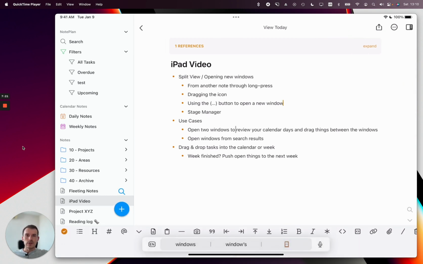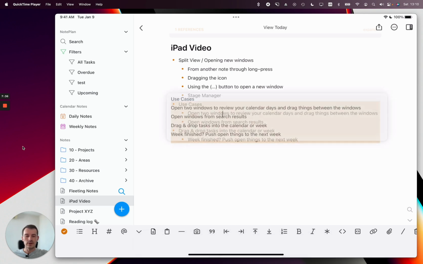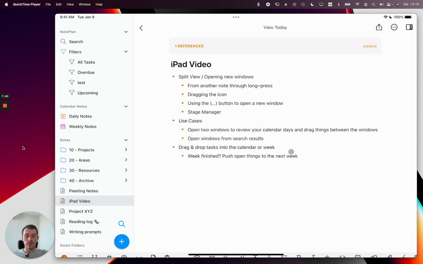So you don't need to open the notes, cut and paste, you can simply drag and drop. And you can also drag and drop multiple tasks if you select them with the mouse. You can select this. Now if you start dragging in the selected area, you can as well drag multiple things in one batch. Okay, that's all for now.